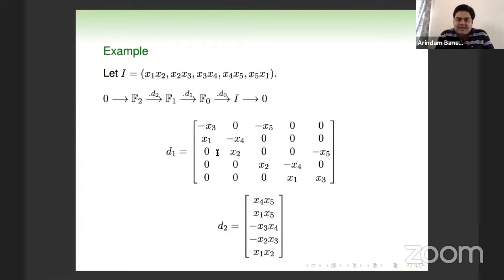D1 has linear entries and zeros. By the way, if I is monomial, it's not very hard to prove that each of these D_i's will have matrices with monomial entries. It's a little technical, and again somewhat unrelated to today's talk, so I'm just skipping that. This is an example, by the way, where linear presentation doesn't imply linear resolution. It fails to have a linear resolution because it breaks down there.